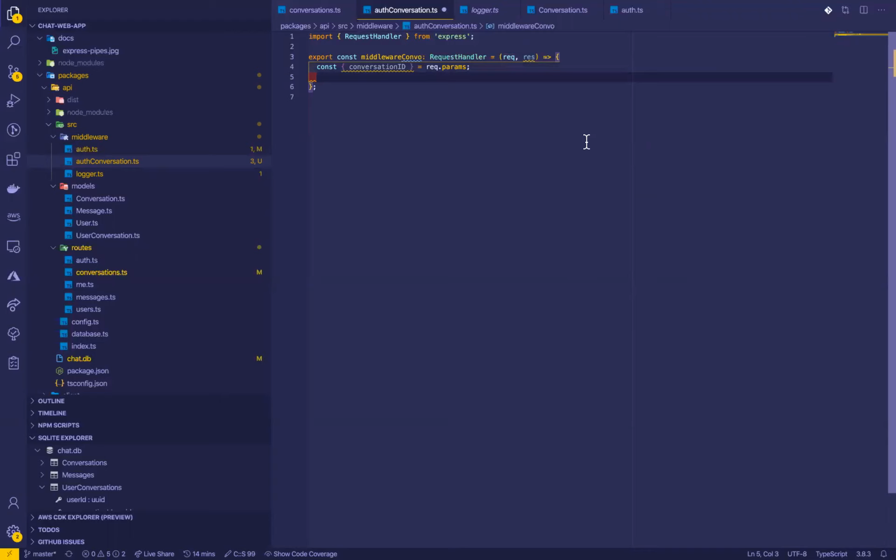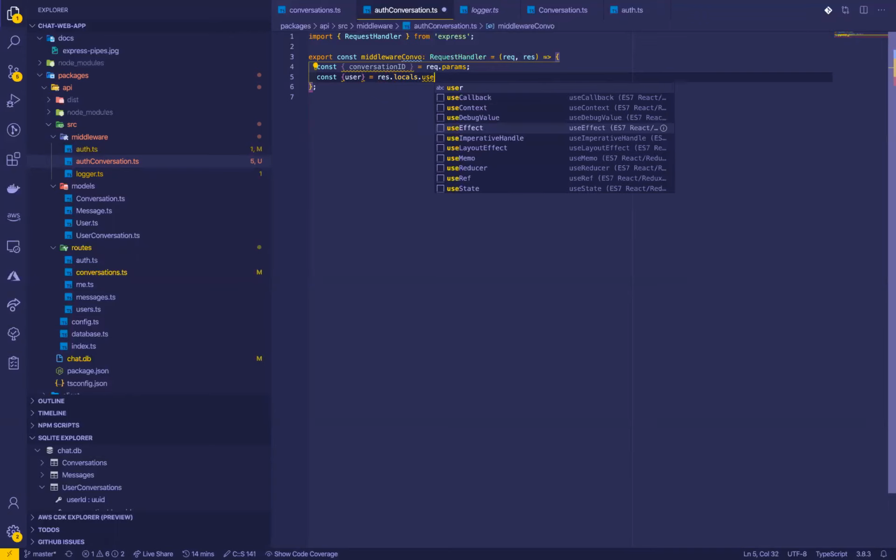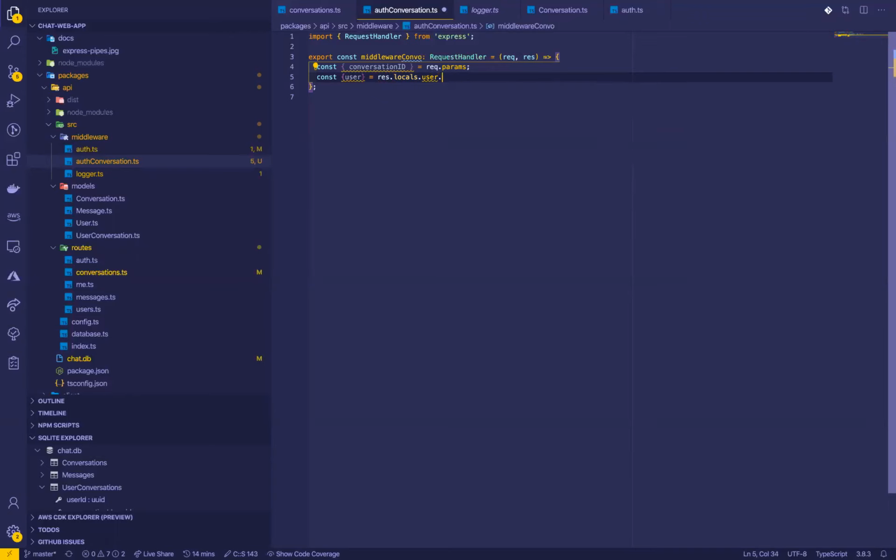Just going to pull that in. Then we need to check this conversation. So we also got the user. So const user equals request.params. Sorry, not request. Response.locals.user.id. Let's do this. User ID. So now what we want to do here is compare to see if the user has access to this conversation.